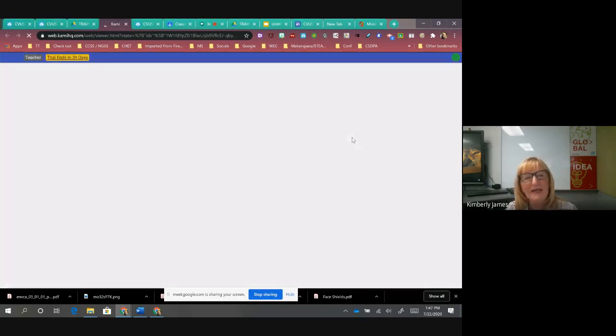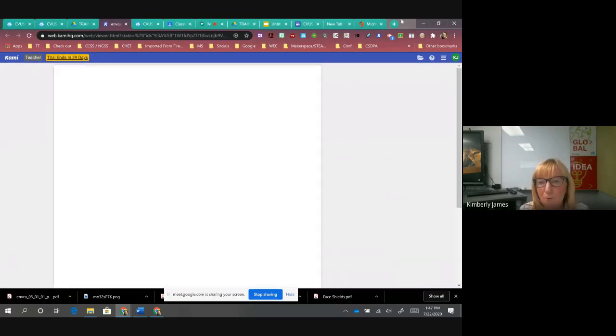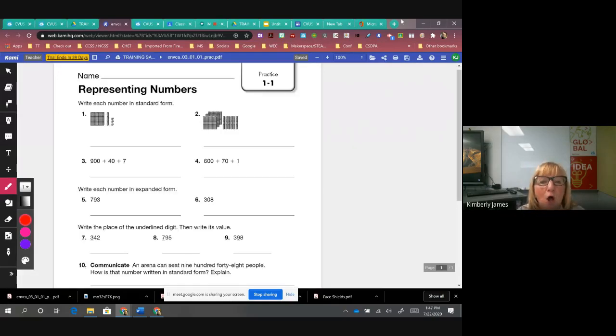So we have been asked several times about how to use document cameras during Google Meet, and should you be using your ViewSonic view boards during Google Meet? You'd like to be able to use whiteboard apps during a Google Meet, and you can do all those things, but you can also do this.